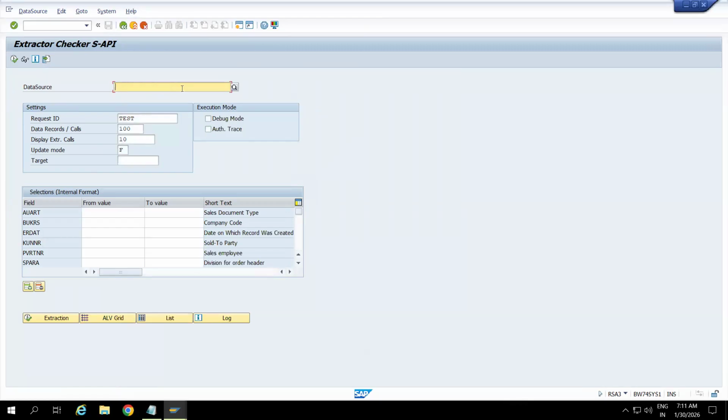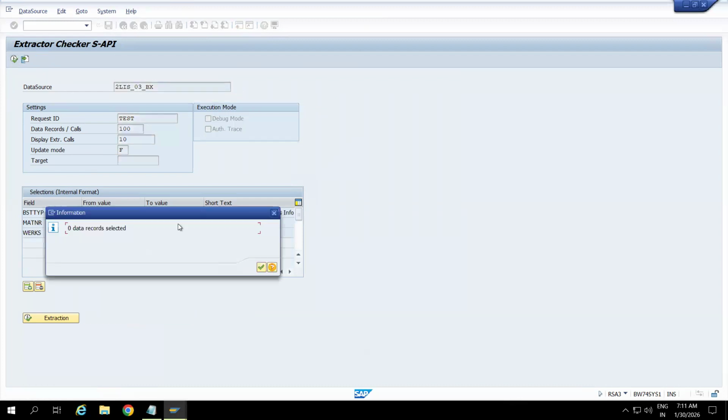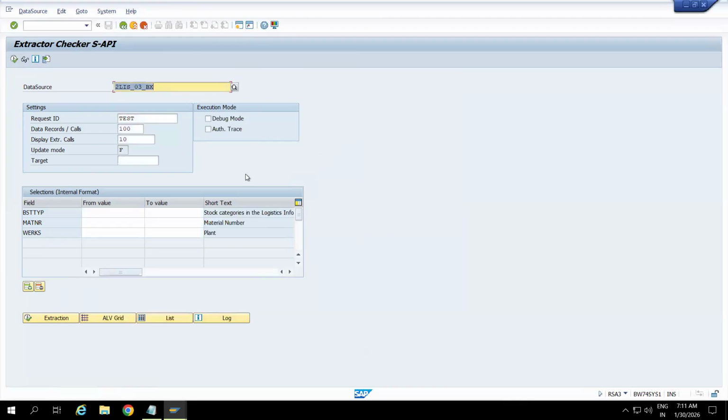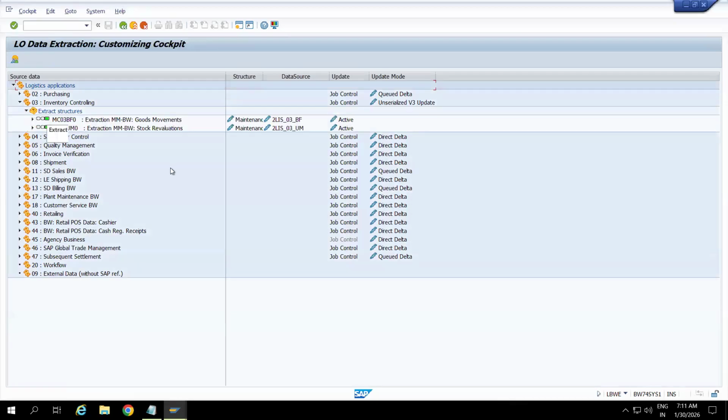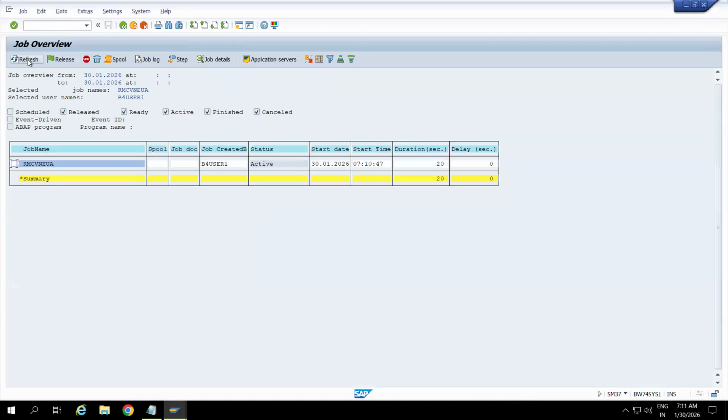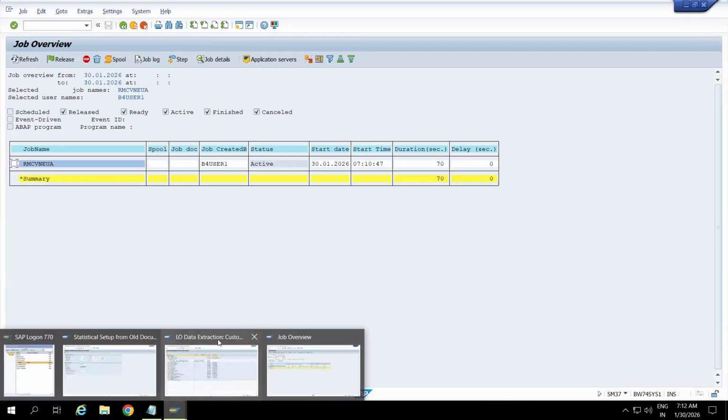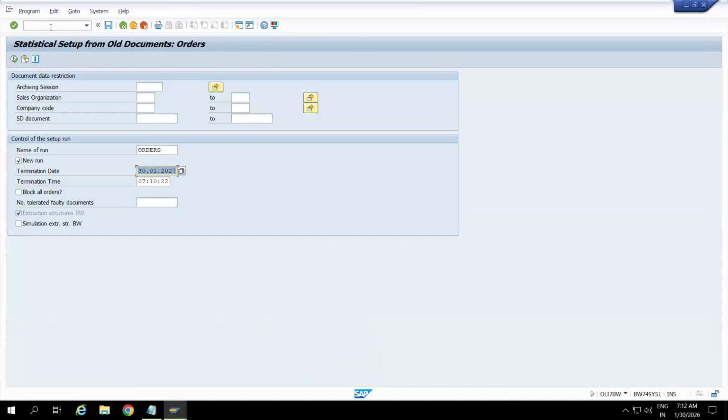So why is it not coming for BX? In the back end, many problems would be there. Might be the data source is not active in the LBWE. LBWE might be that is the issue. Sometimes you will not get it. The data source is not active. Okay, it is fine. Sometimes we will face these issues. Fine, okay. This is the way we will fill the setup tables for 11 application.